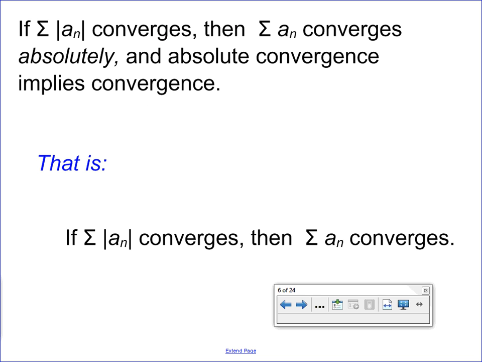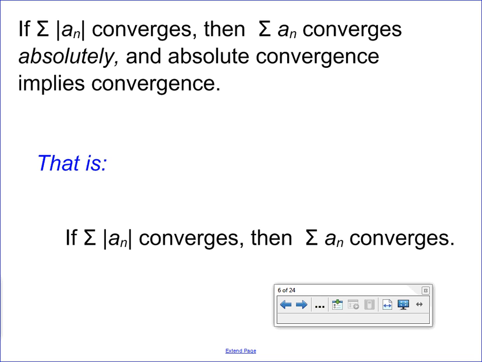Okay, ladies and gentlemen. So today we're going to attack the difference between absolute convergence versus conditional convergence. And this is going to be a key feature when we go to consider the endpoints over the interval in which a series converges. So let's go ahead and remind ourselves that if the sum of the absolute value of my terms converges, then the original series must converge as well, it converges absolutely. And absolute convergence is the strongest type of convergence.